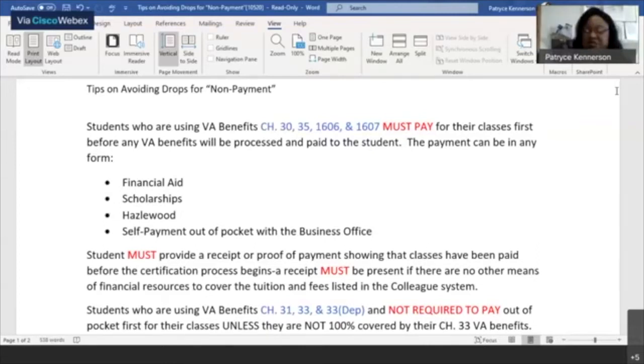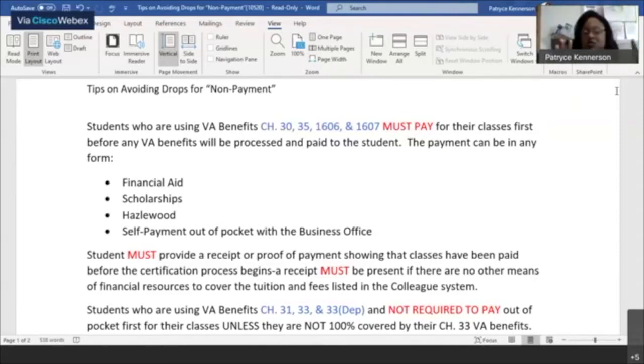What we do is, as soon as you register for classes, you have to get to us as soon as possible. That means we can make arrangements with the business office so we can place your classes on hold to keep you from being dropped. But the way that works is that you would have to get to us immediately, and make sure that you complete your veterans enrollment certificate, listing all the classes.